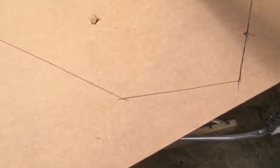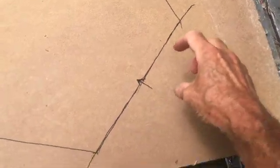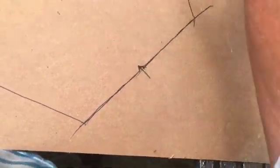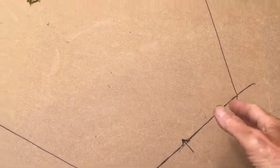Now what I'm going to do is cut out this masonite pattern, and I'm going to use that for the top or the bottom to cut the pieces for those. I've got to lay my one-by along the edge and draw outside of it onto the next piece, which will be the subfloor sheathing.